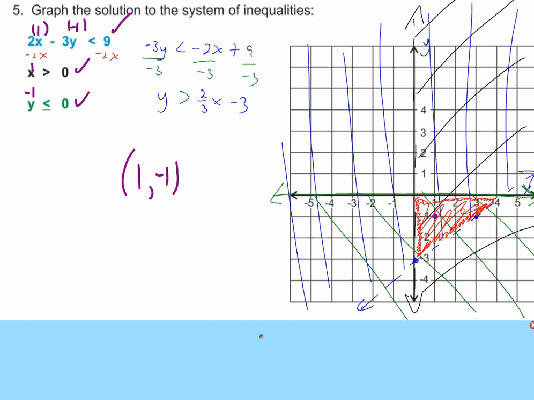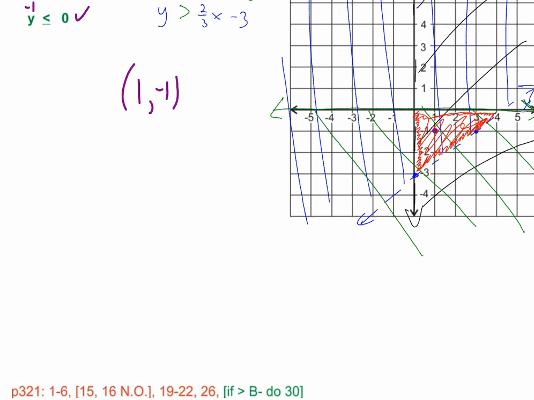But again, isn't that what we were trying to find? The values that solve all three? Because isn't that what the shading is? Isn't the blue shading the values that solve the blue? Isn't the black shading the values that solve the black? And isn't the green shading the values that solve the green? So the solution to the system is the values that solve all three. And so we shade where you have green, black, and blue. Got it? Was that our last question? That was it. All right.